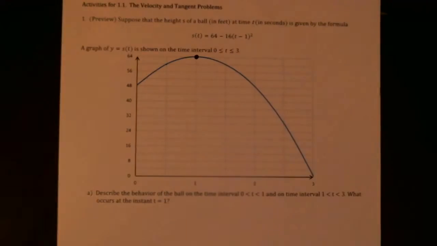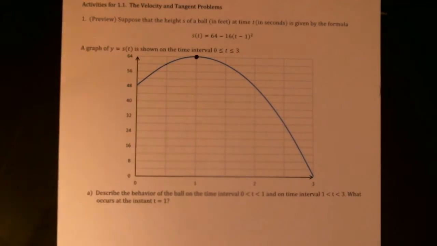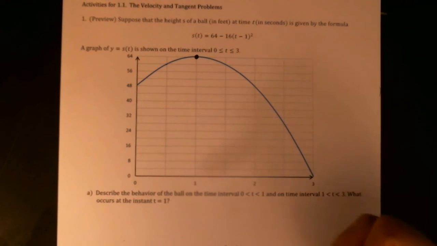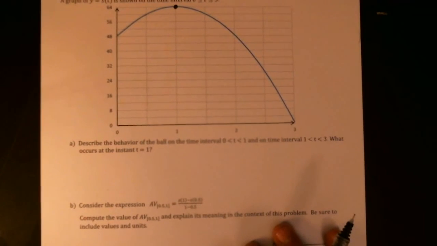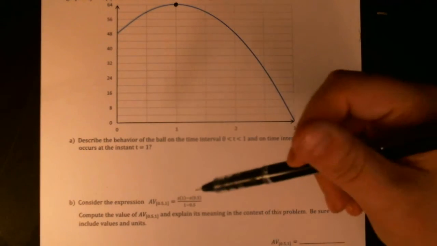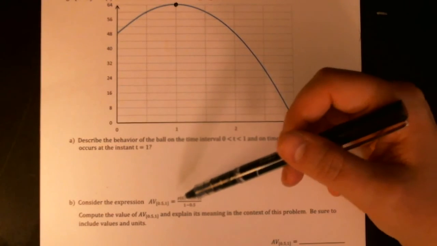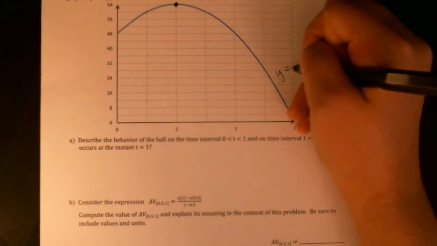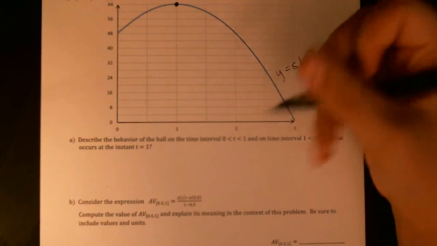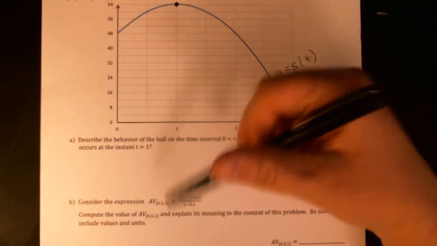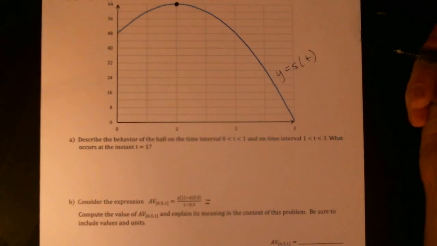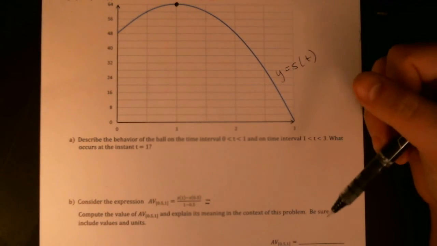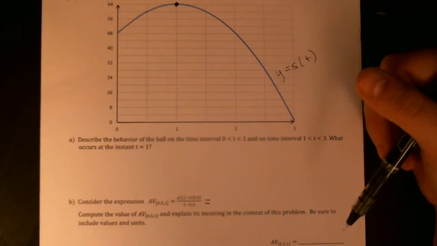Okay, so here's where we get into it a little bit more. Don't mind my wobbly light. We get this expression, I've called it AV. And AV, let's see if I can get you to see all of it at once, is defined to be equal to s of 1, remember this is our function s right here, minus s of 0.5 over 1 minus 0.5. And I'm hoping that immediately stands out as looking like one of our average rate of change or slope calculations. So let's figure out the value, and then we're supposed to figure out its units and its meaning.